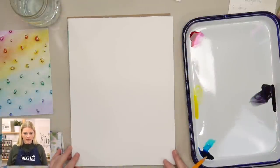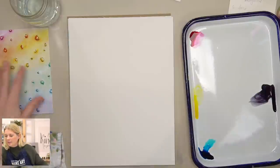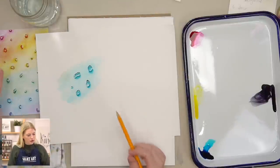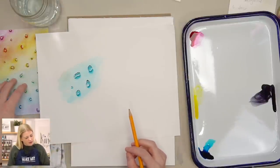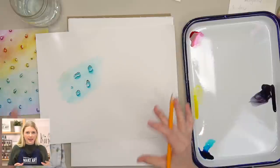Your reference photo, in comparison, makes me think of pebbles instead of raindrops. Yeah, I can see that. That's interesting. I think because this time around, they definitely feel more three-dimensional. Where this one, they feel three-dimensional, but maybe not as much. Right. So, I'm really excited to show you guys how to do this.